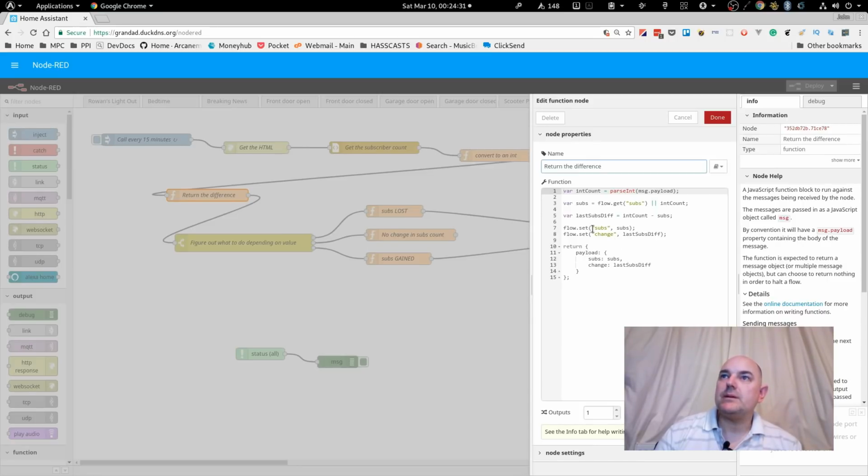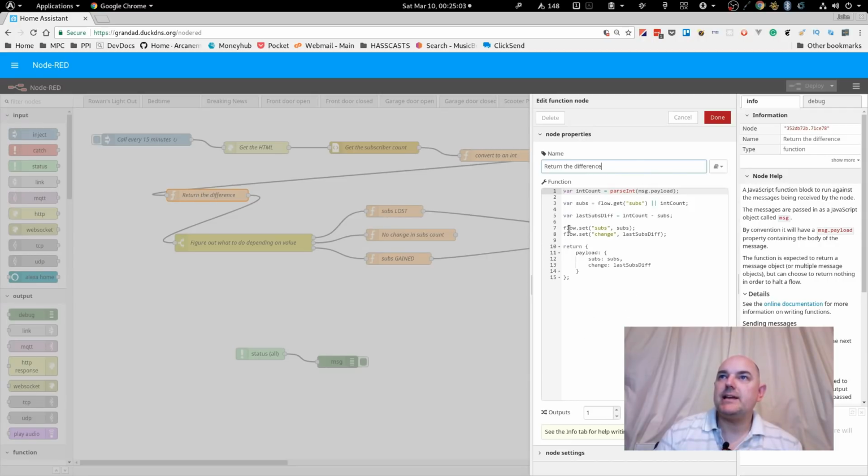Now, one of the good things about NodeRED is it allows for variables, persistent or semi-persistent variables. There are 3 different contexts in NodeRED. There are node contexts, which is the context of that node. So in fact, let's take this return the difference, which is what we're in at the minute.